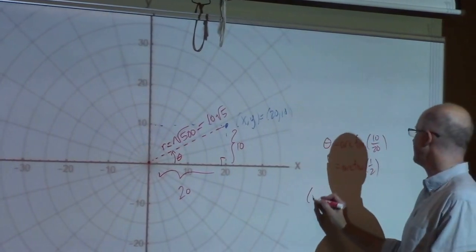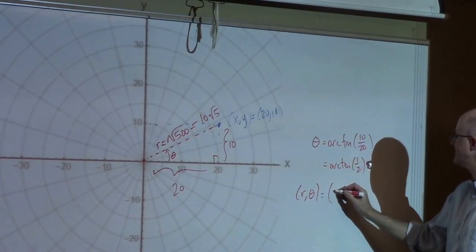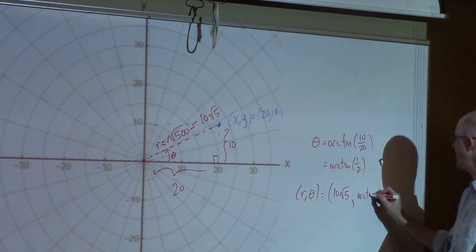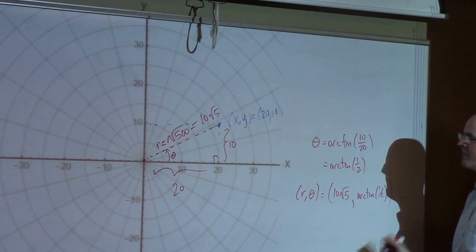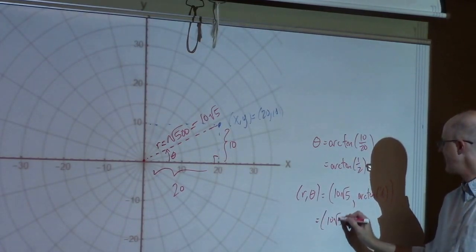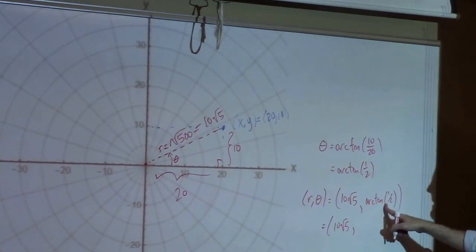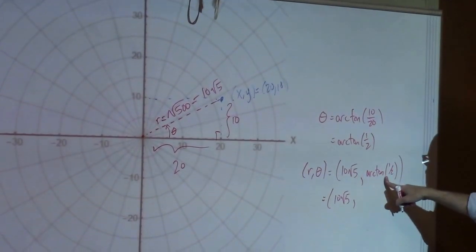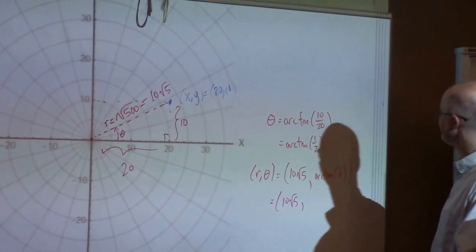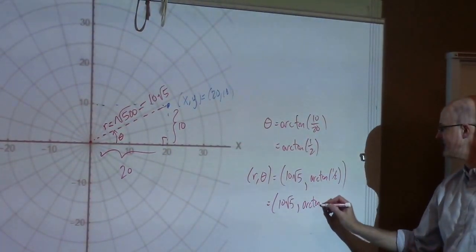First of all, you would represent the point in polar coordinates in this way then. You'd say r comma theta is 10 square root of 5 comma arctangent of 1/2. Polar representations are not unique. You can add any integer multiple of 2 pi to this: 2 pi, 4 pi, 6 pi, 8 pi, negative 2 pi, negative 4 pi, negative 6 pi, indicating continuing to go around the horn there. And you get another representation of the exact same point.